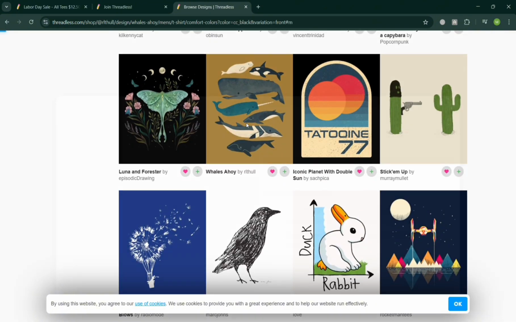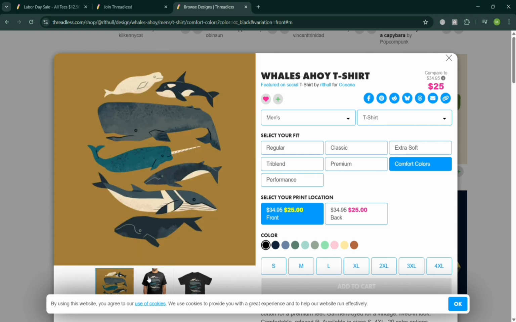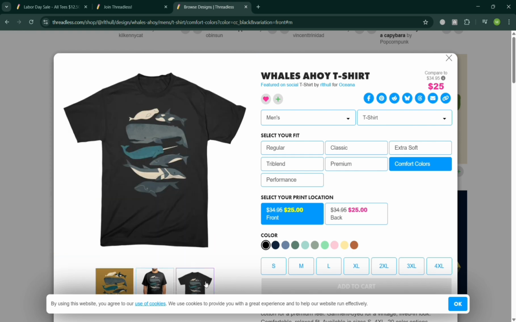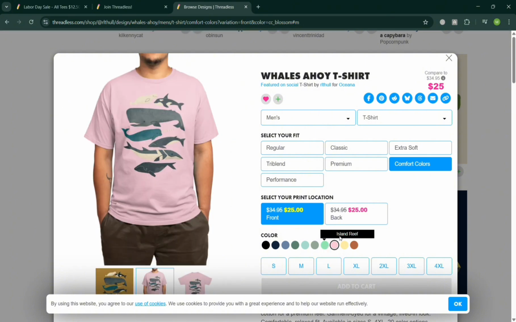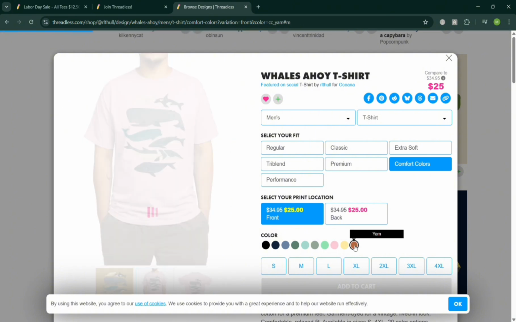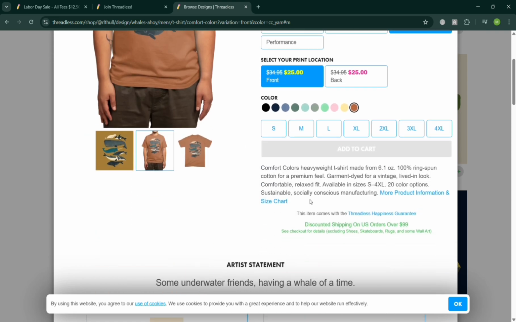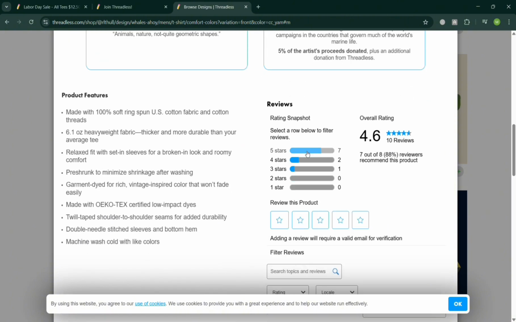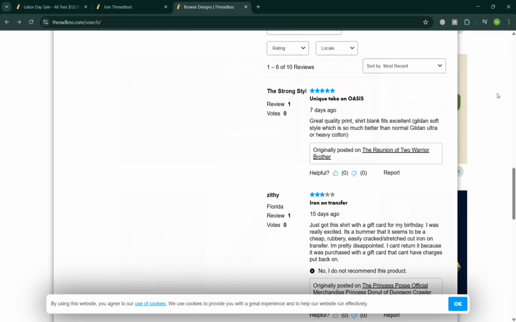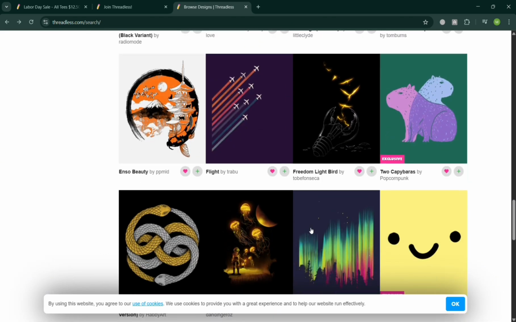For instance, this one. Upon clicking on it, it will show us in here the category, the kind of product, the design in here, the mockups, the performance, the pricing, the variation of color, sizes, which we can serve or look at as our guide in creating or selling our own design in here on Threadless. So all you need to do is simply also fill out the product feature or the description that are needed. So all of this can be used as your guide in creating or selling your own on Threadless.